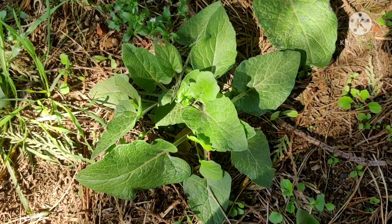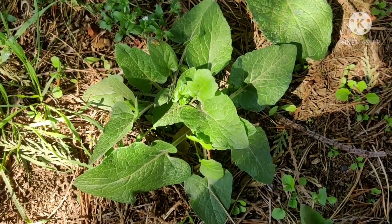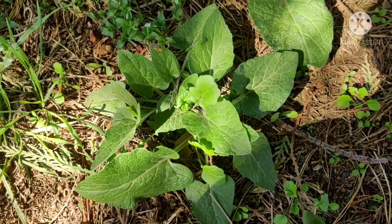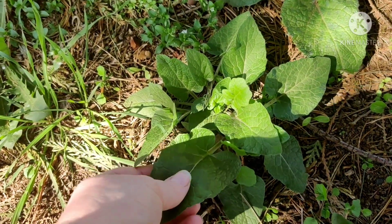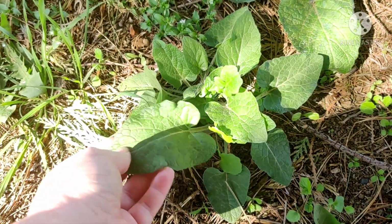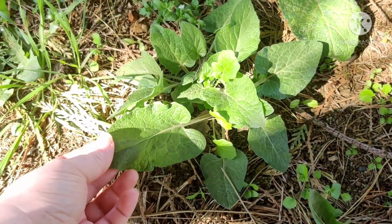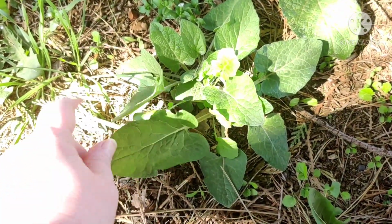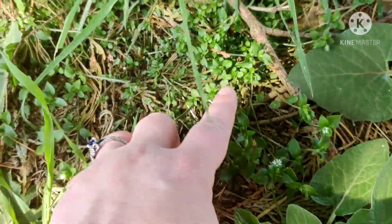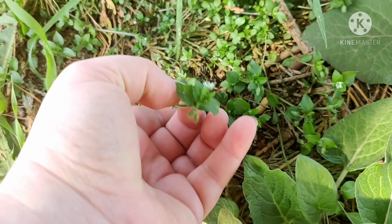The next plant I wanted to share with you is burdock. Burdock, believe it or not, is an ingredient in root beer. Typically, it's the root part that is used. I will say, however, that there are a few species of plants that resemble burdock that are not actual true burdock, so please, please, please make sure that you identify the plants you are using in foraging properly.